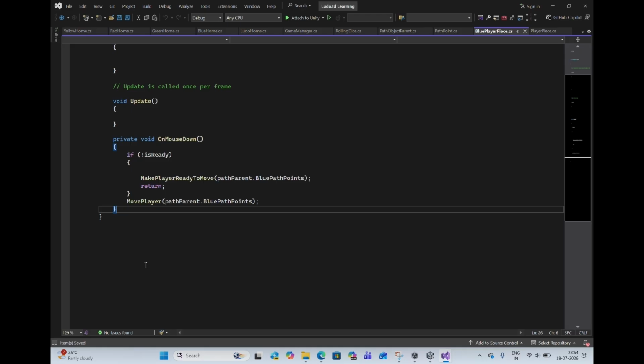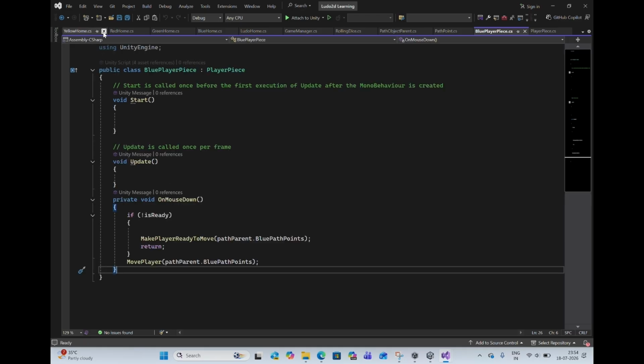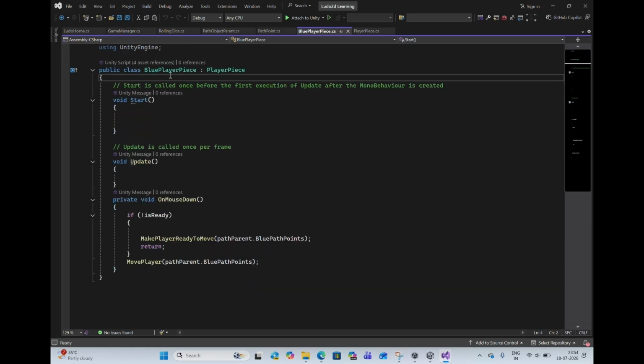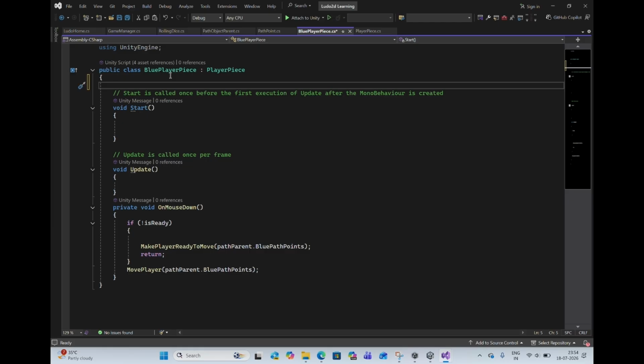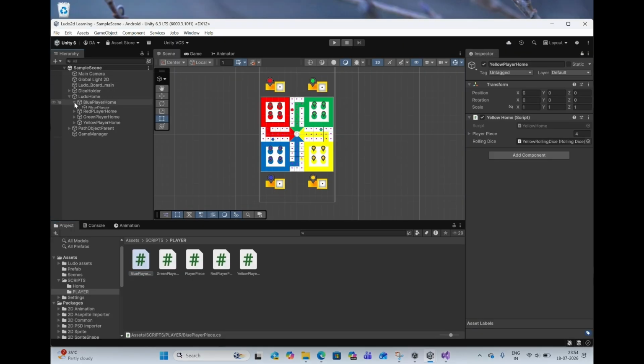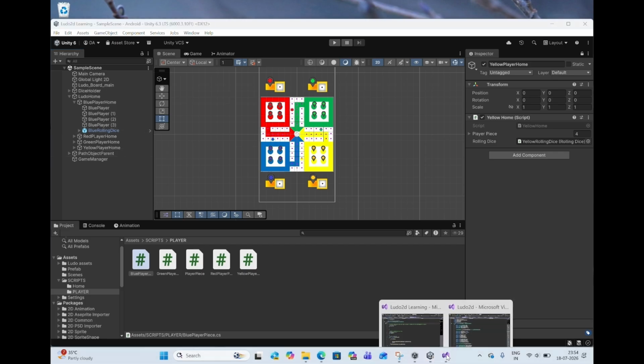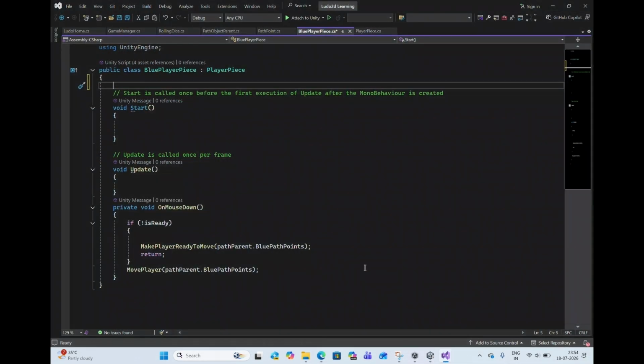And now we will go to our blue player pieces, and here let's move some of the scripts over here. And now what we will do is call the rolling dice over here, which is blue rolling dice. How can we do that?